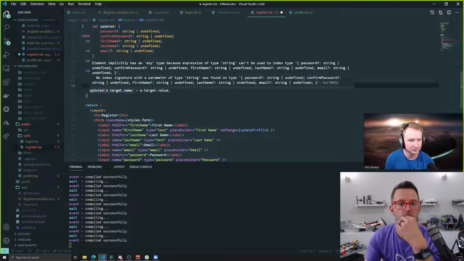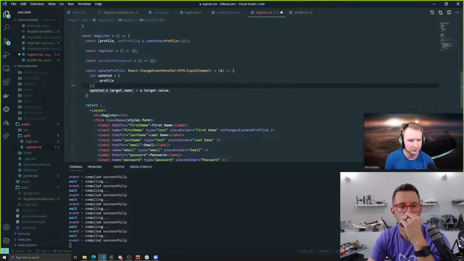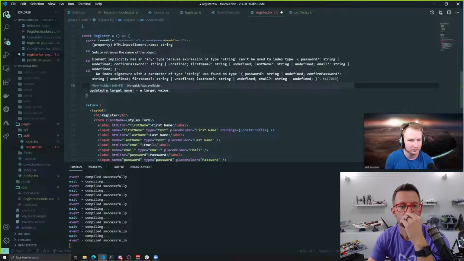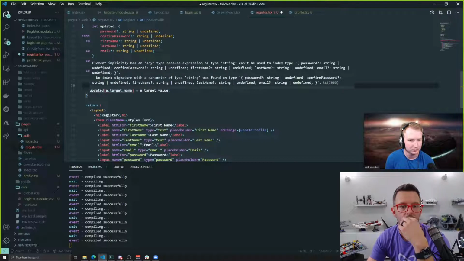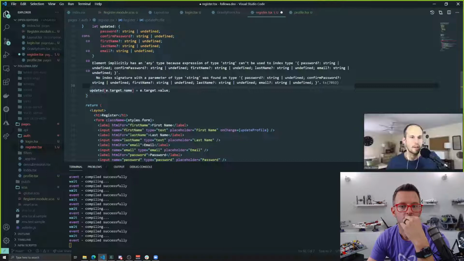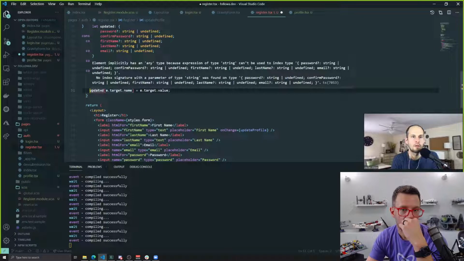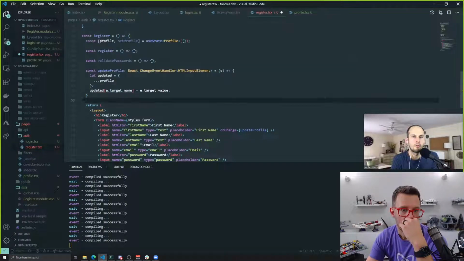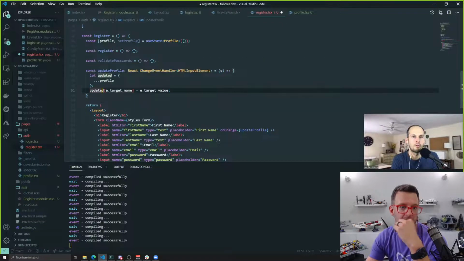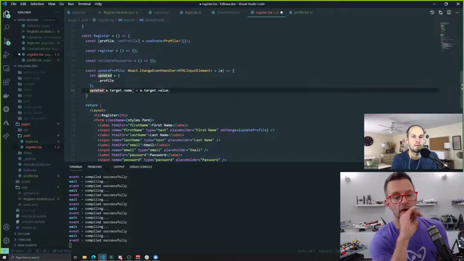What does it tell me? Oh, it supposedly has an any type. Do we need to cast that maybe? Like e.target.name or something? I mean, ensure it's a string maybe. It can't figure out that. I mean, I just have to cast this whole thing, but I don't want to.